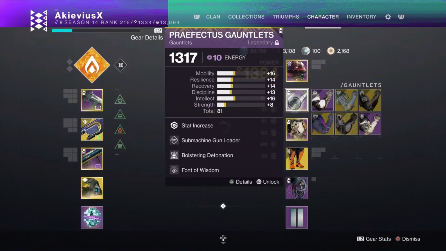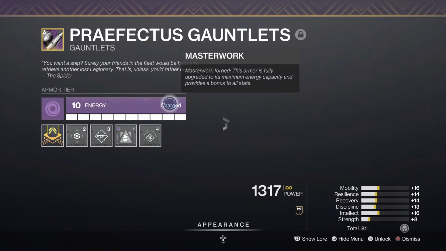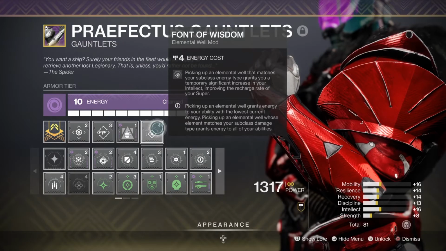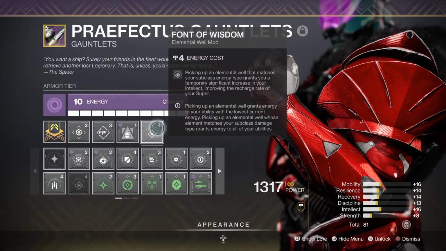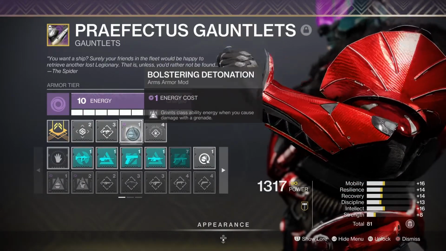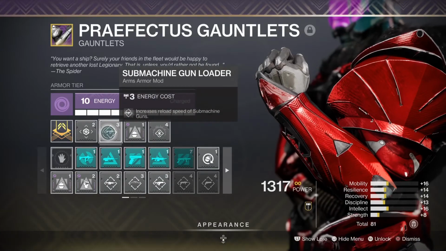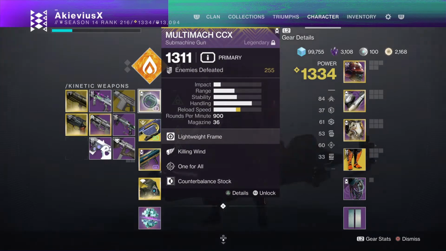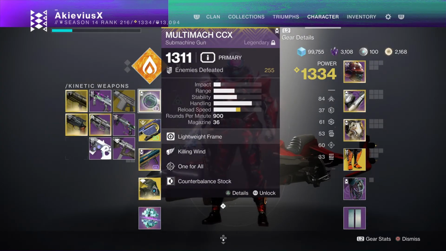Gonna move on to the arms here. This is the Void mod here. So I have the Elemental Well mod, Font of Wisdom. Picking up that Elemental Well that matches my subclass, which will be the Solar, will grant me a temporary, I was going to say insignificant. Well, it might be insignificant. It increases the recharge rate of your super. I'm going to be pairing that with the Bolstering Detonation because of my grenade usage. And then, of course, I just wanted to throw this submachine gun loader here to accentuate my Multi-Mach CCX with Killing Wind for increased mobility, and the One for All for a damage increase.